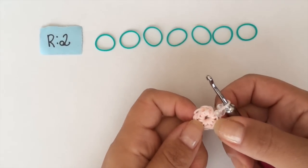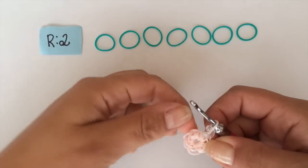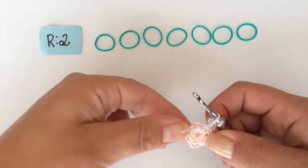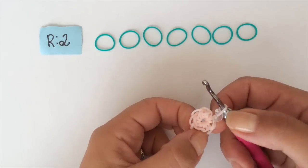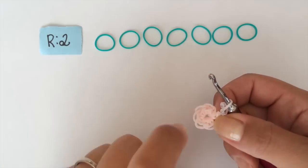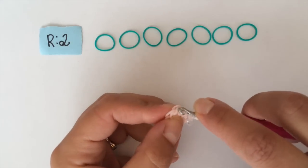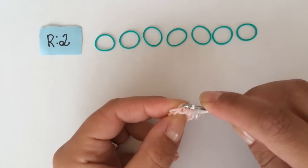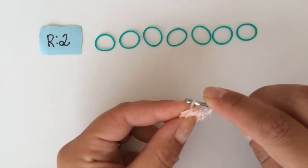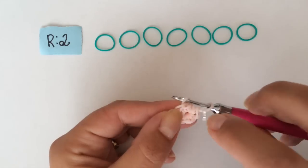Round 2 of the arm, I'm going to do 7 single crochets, but only grabbing the back loops only. So I'm adding 1 band to each of the back loops all the way around. At the end of this round, you should still have 7 stitches. So instead of going through your chain, you want to just grab the loop that's at the back, so furthest away from your circle here.